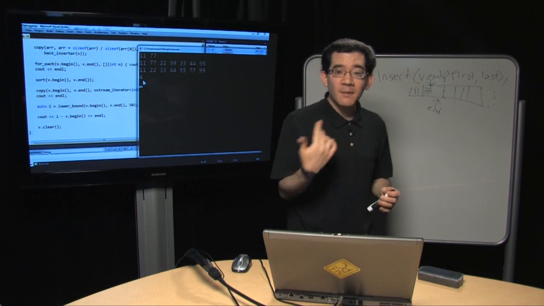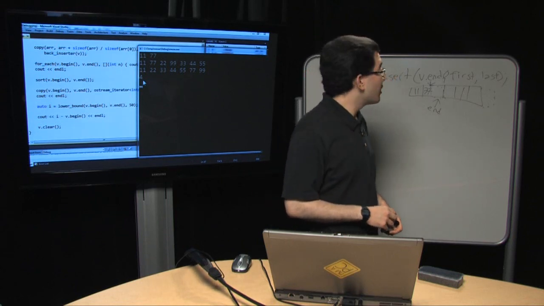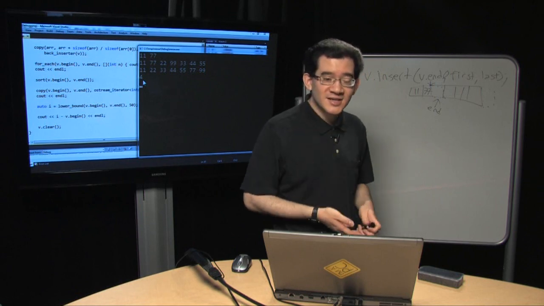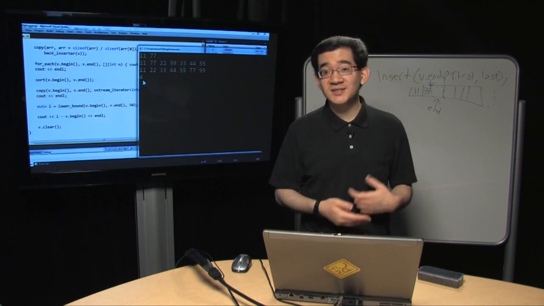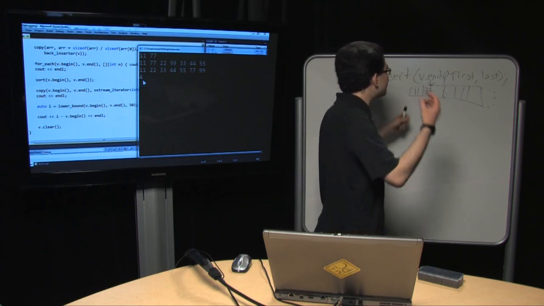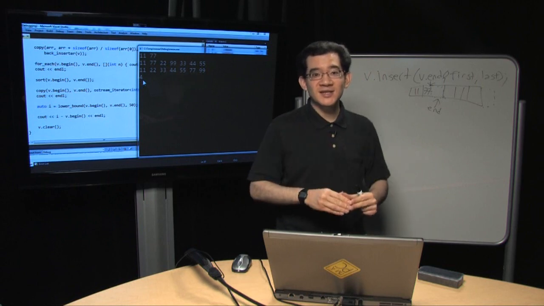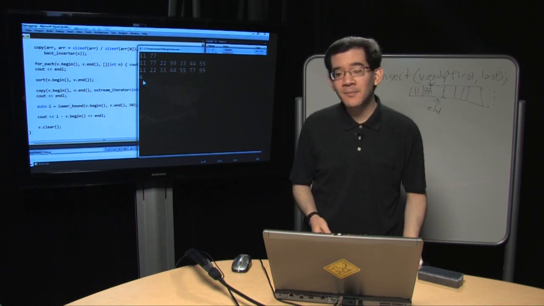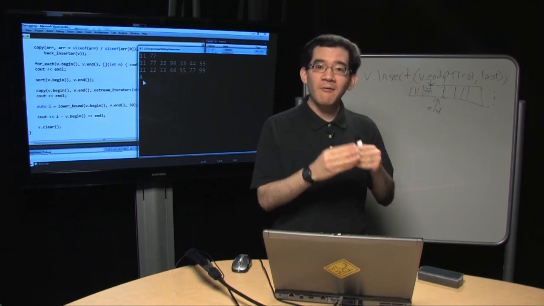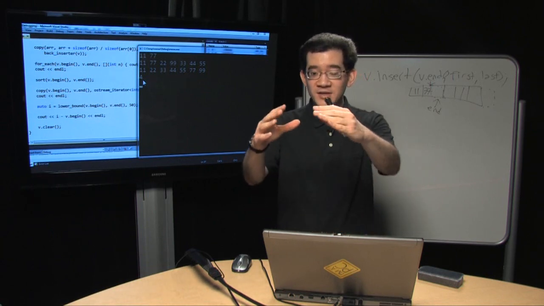But the difference is that copy to back inserter is going to call push_back, push_back, push_back on my vector. That's a lot of push_back calls. It's constantly testing the vector's capacity against its size. It's performing reallocation if necessary. What insert at end does is it's being told all at once, hey, I'm going to insert this source into the destination. So the STL is capable, and in fact does, figure out how many elements are in the source, resize the vector once, and then inserts all those elements.